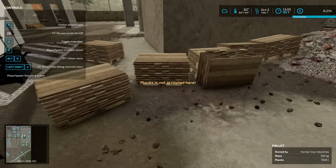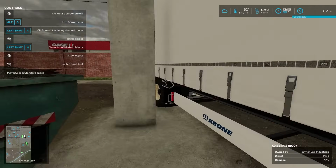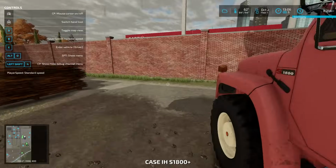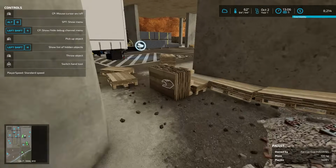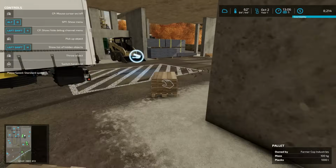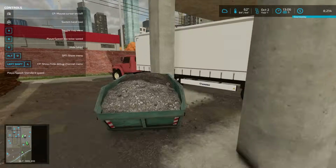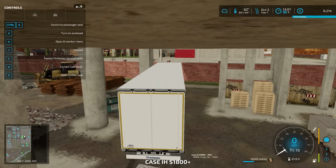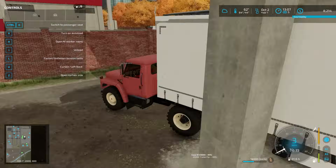Okay, let's get these next to the truck again. And let's get auto load turned back on. There we go. And that one that's on its side is not going to load up. They don't like that. This one looks like it's out of range, so there we go. We should have 18,000 back in here. Perfect. Turn auto load off. So now we can just probably back out, I think.